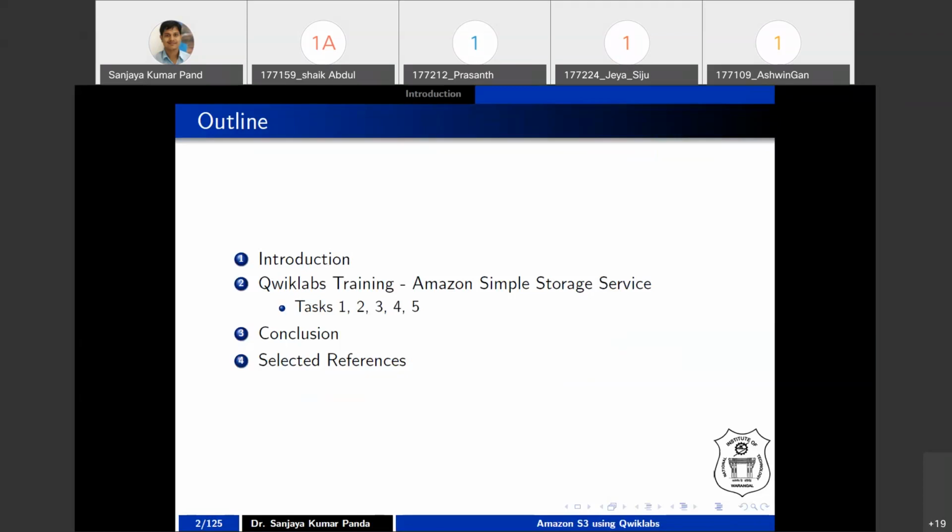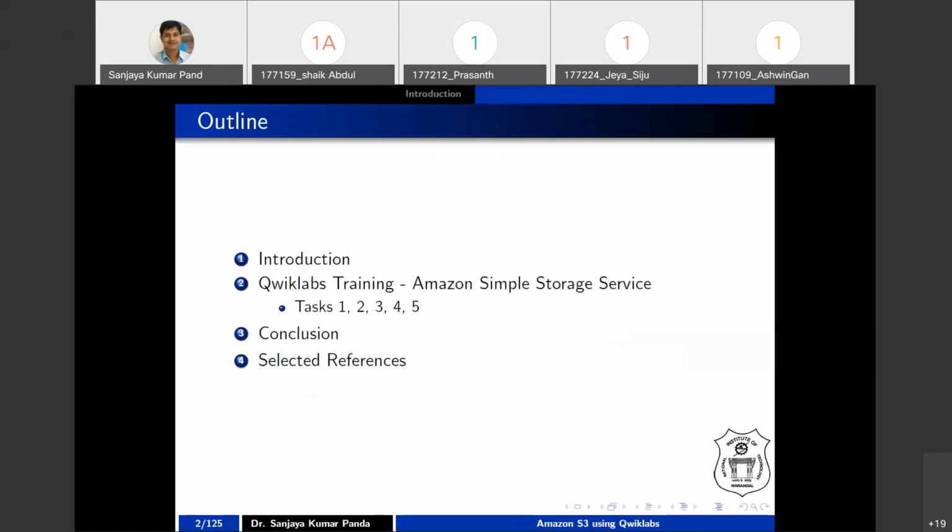But all the experiments or labs available under Qwiklabs are not completely free. But many labs are free, which you can use whenever you have leisure time in order to explore more things about cloud computing.